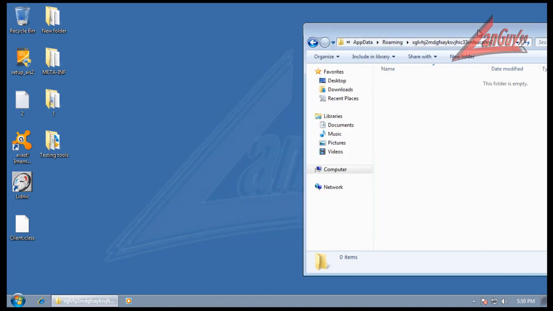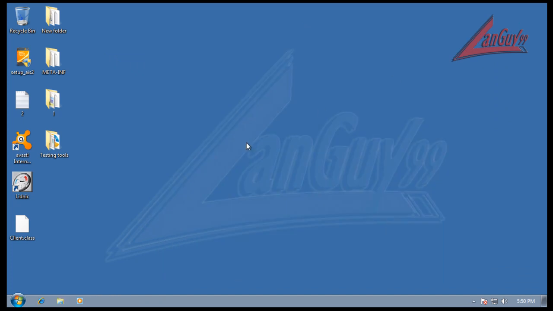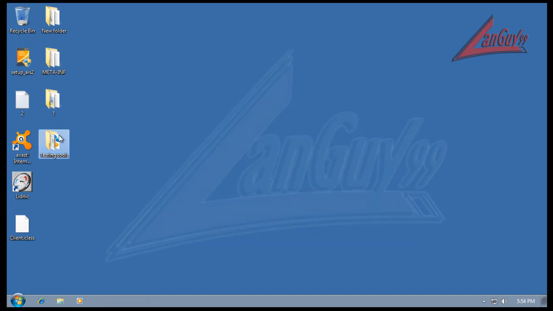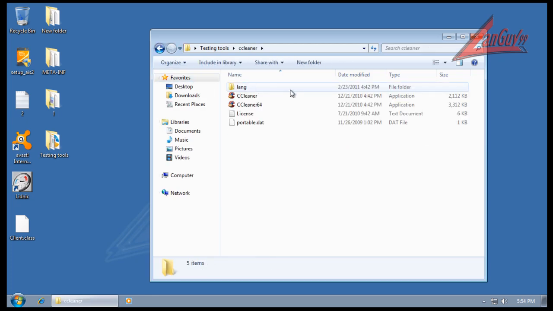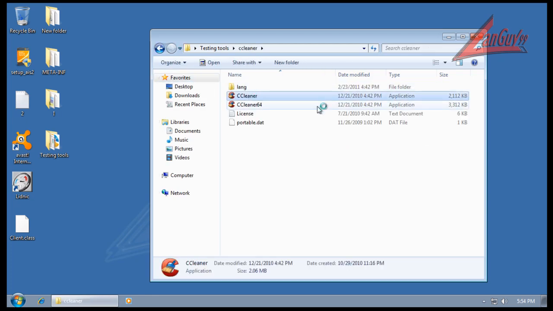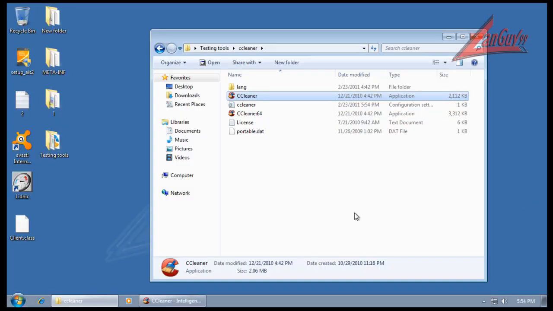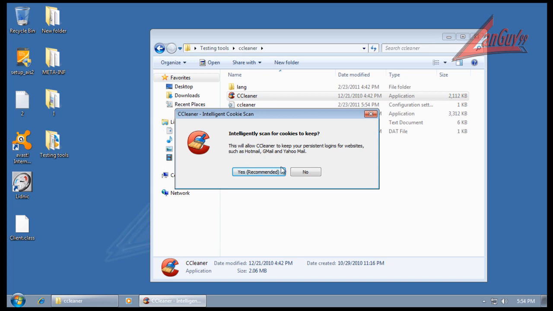And now it's going to restart to verify that it cleaned out those files that we selected. So I will pause the video while it's restarting, and I will be back. Okay, so it popped up and said that those two files were taken care of, so that's good to see. Let me go in my testing tools here. I might as well run CCleaner now before I do anything else. So I'm going to clean out the system with CCleaner, get rid of all the temp files so we don't have any more problems with it. And we're going to go from there.